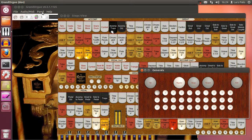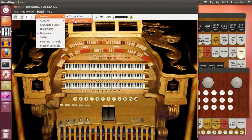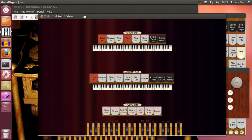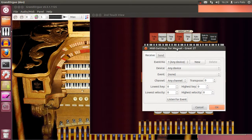Also, we can have a look at another feature. Up here you have the second touch view with another two keyboards and the pedal. And these second touch you can configure to the same manuals as the great and the accompaniment and pedal as on the main panel. You right click on them, listen for event, and hit some key.